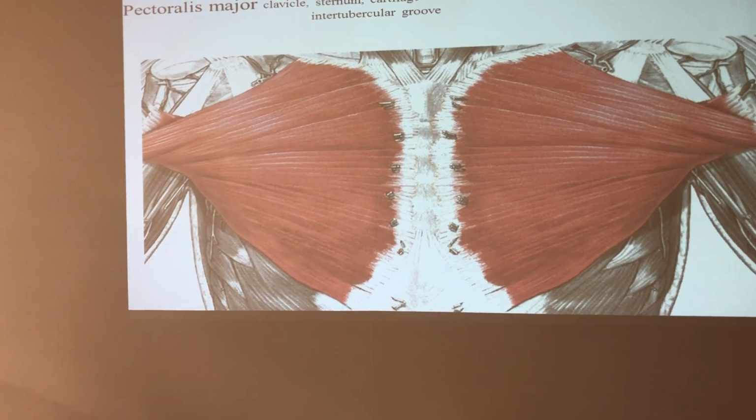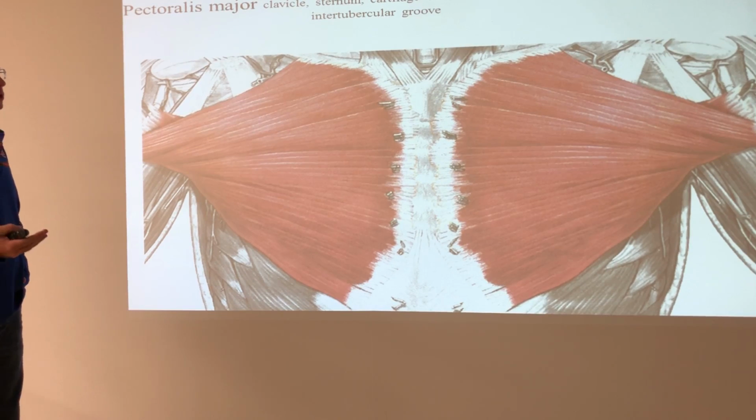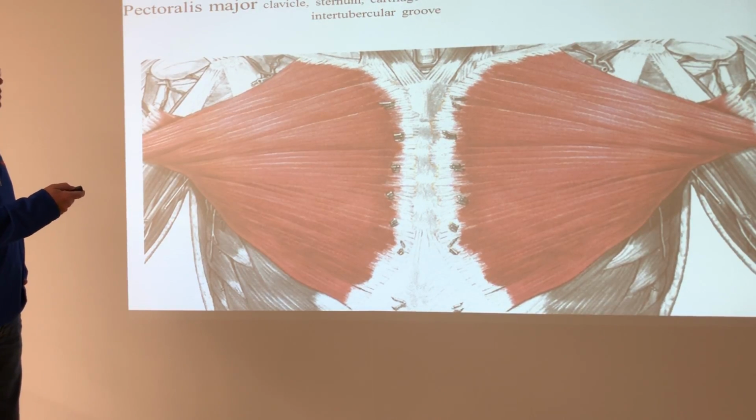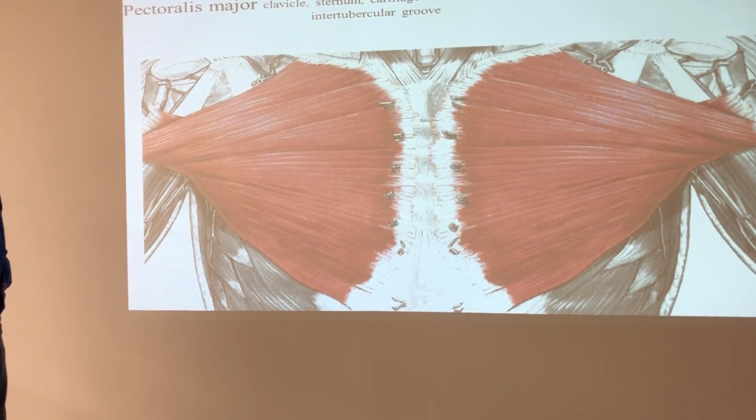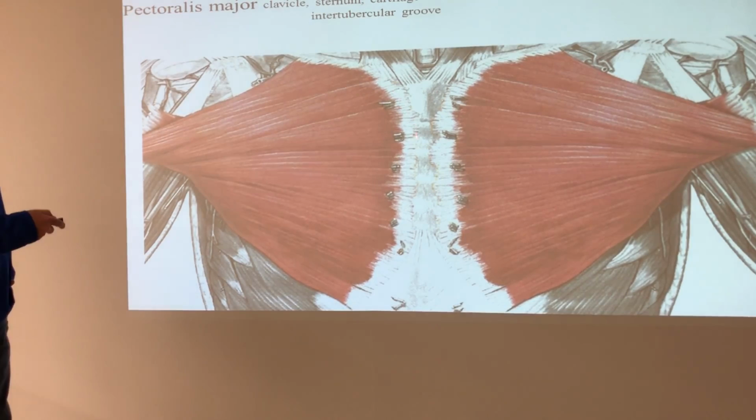On the front, this is the pectoralis major. It's the superficial chest muscle on the front, kind of what the trapezius is to the back. And it has attachments to the sternum and the cartilages of the first 6 ribs, and the aponeurosis of the external oblique. These are attachments here to the sternum and the cartilages of the first 6 ribs, and then down here to the aponeurosis of the external oblique.